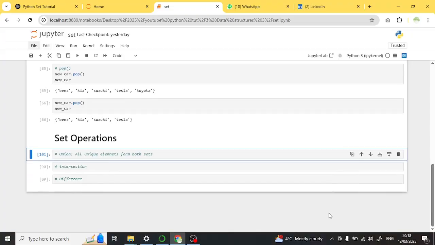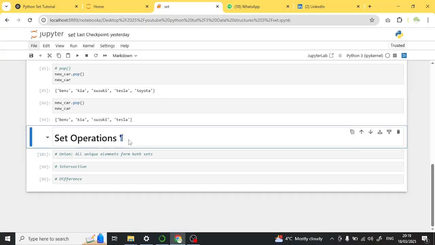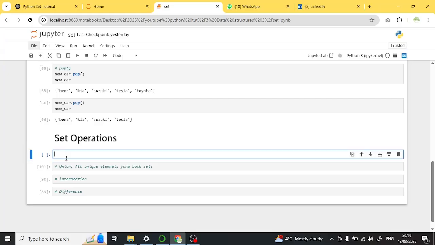There are a number of operations you can perform on the Python set, just as you perform a number of operations on the Python list. To do this, I'll be creating 2 separate sets, 2 new sets. The first one I'm going to call tea_lovers, that's people that love to drink tea.